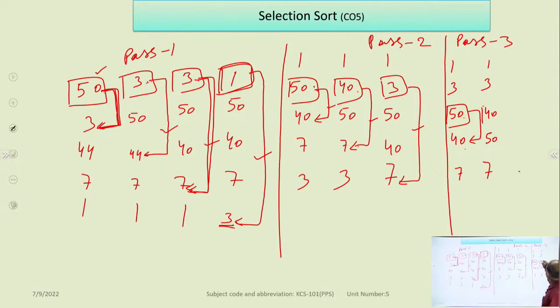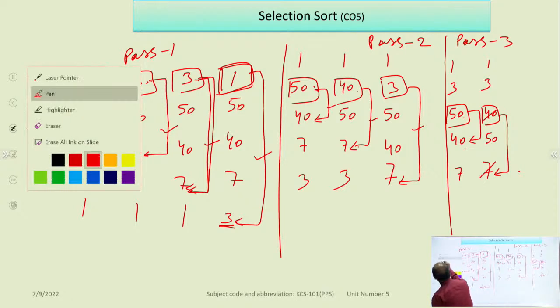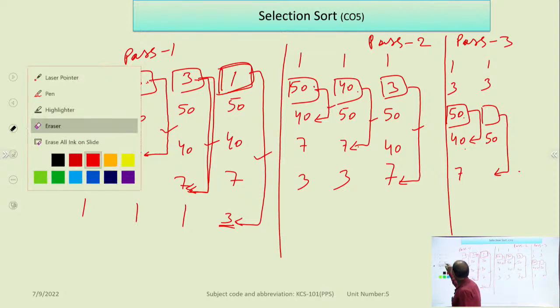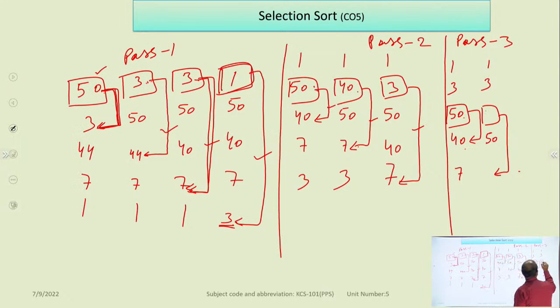Now this position is the same, it will compare with the next element, and compare and swap are a single operation, meaning this 7 will move here and 40 will move here. So here there will be 7 and here it will be 40.